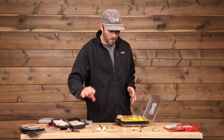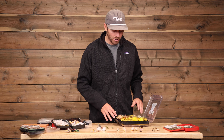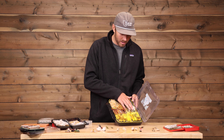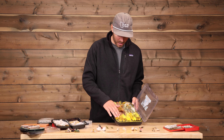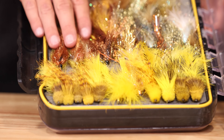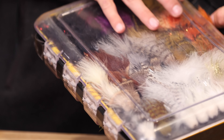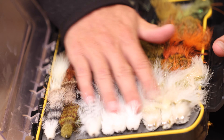And lastly, the worm. No one's first-choice favorite fly is the worm, but it's good to have. If you need it, you've got it. The guides will go to them when the water comes up or if fishing is tough. If the fish just are not coming up, the worm is nice to have in the box. Just some basic colors — red, pink, maybe a brown, maroon — a couple of options. I generally go with weighted with a bead head, but not super important; just good to have these.